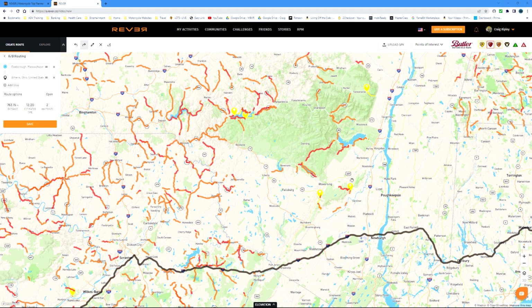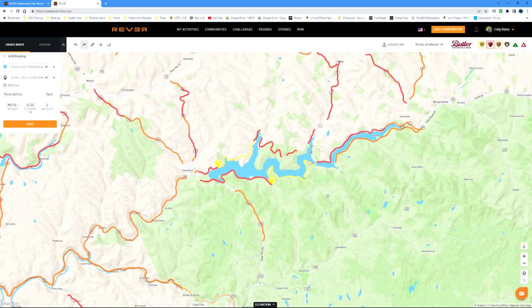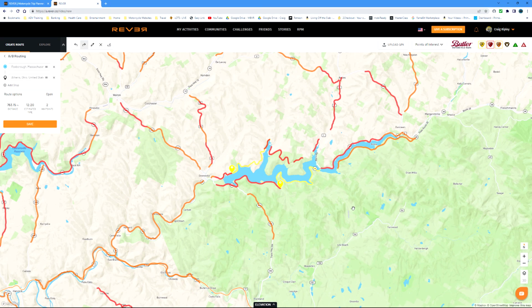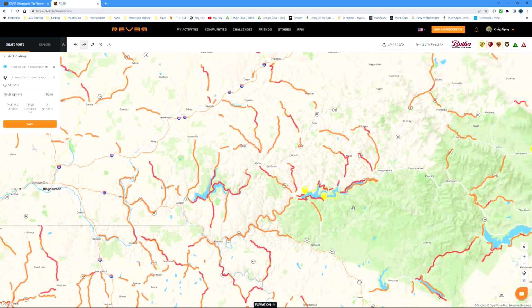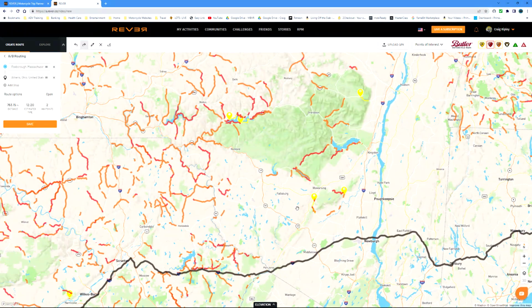And what we're going to do is try to go over some of those roads that we were looking at before. This area going through the Catskills around that reservoir. It's a really great ride. I've done it many times. So we're going to see if we can get this route to stick to those roads. So we're going to basically just start dragging it. So I'm going to grab it and I'm going to drag this thing up here.